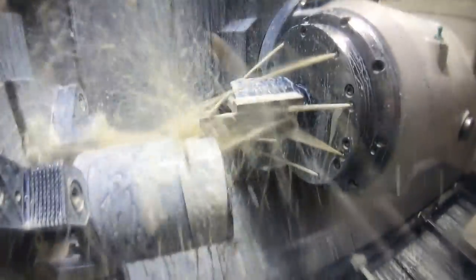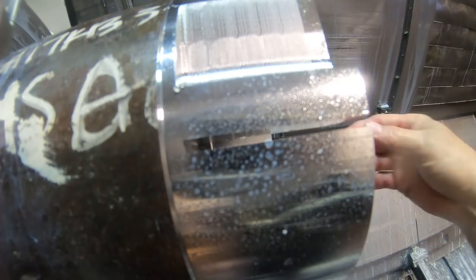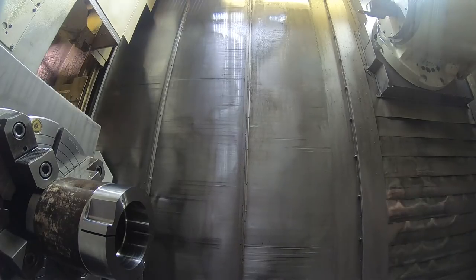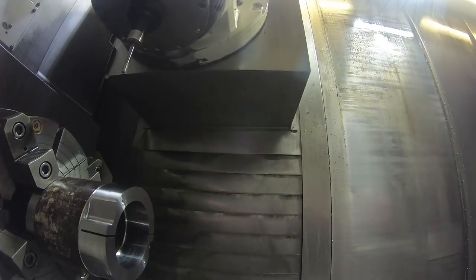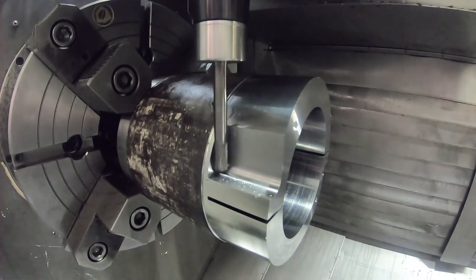And it didn't leave a real nice finish in the slots when I broke the parts off the stock, I noticed, but it got the job done. It saved me having to buy at least a 6-inch diameter slitting saw or arbor. The parting tool is 120 thousandths wide. And it took a little bit of time to do it that way. I wouldn't say that's the best way to do it, but it worked.